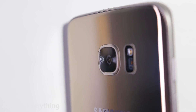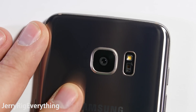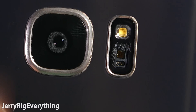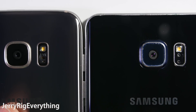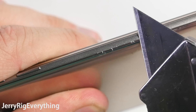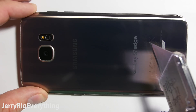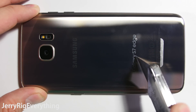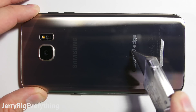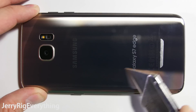Give the Galaxy S7 Edge a thumbs up for the glass camera lens. Now the little heart rate sensor and flash gizmo to the side are protected with a plastic covering — definitely not as important as the camera lens itself, but at least now you know. It was the same way with the Note 5. If these get scratched up, it's not a big deal. The side of the phone is solid aluminum, so it won't chip or discolor like the older Notes or the plastic Galaxy S5. The back panel of the phone is glass as well, and the Samsung logo is printed on the underside of the glass, so you won't have any issues with that rubbing off or chipping out, like on the Lumia 950 or the older Nexus 6.